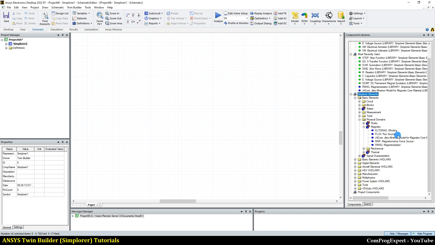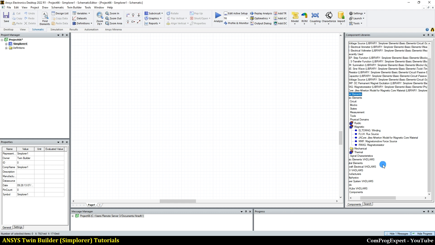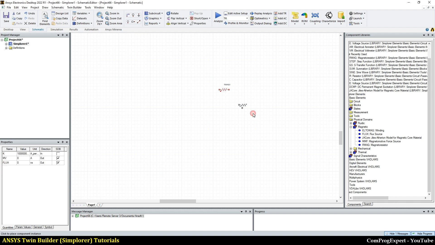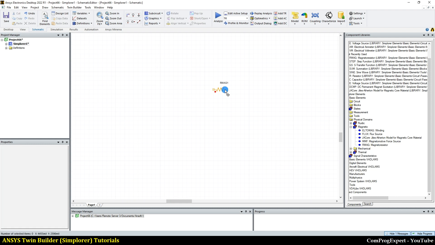We have these elements: the winding flux source, and here is the model for magnetic core material. This is the magnetor resistor reluctance. This is the MMF force source, the magnetomotive force.